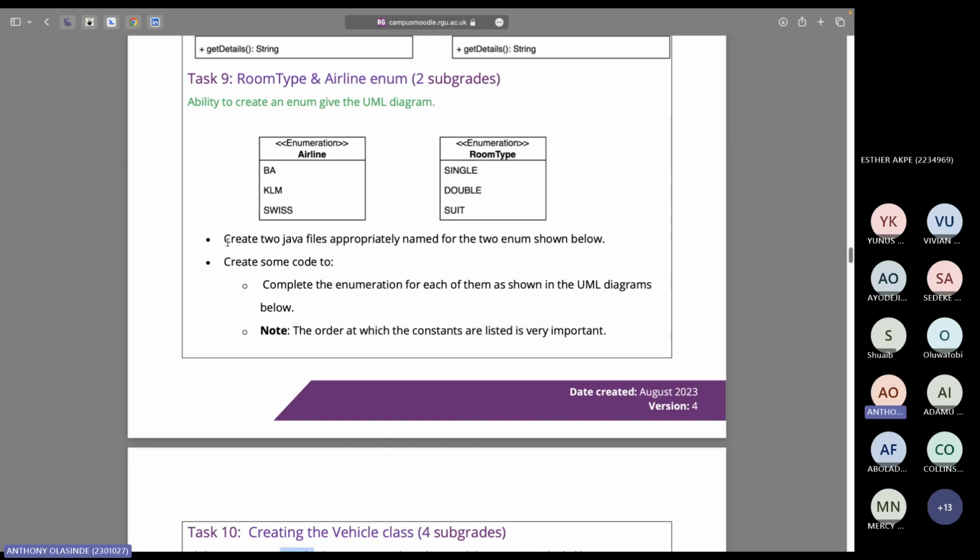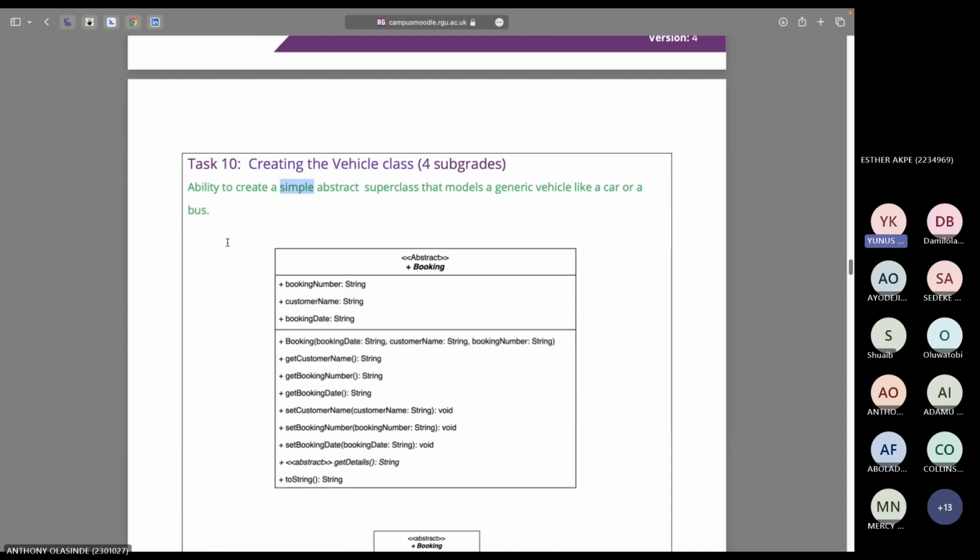Anthony. Yep. Yeah, thank you very much. I think it's a good highlight you gave. However, I want to ask one thing. When I saw his solution, I saw he also added other airlines in that enum, and I was wondering where he got those from. Perhaps it's a mistake, or perhaps it's me that doesn't know. He had added others like Swiss, Ryanair, Australian, Brussels, KLM, and all that. Where did he get that from?